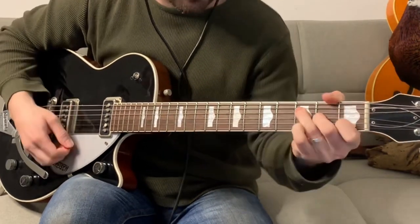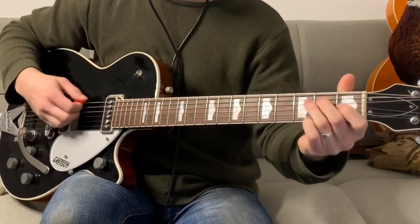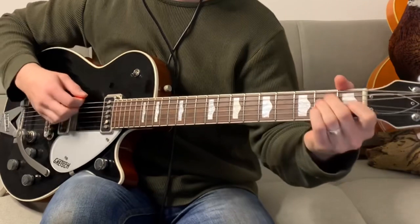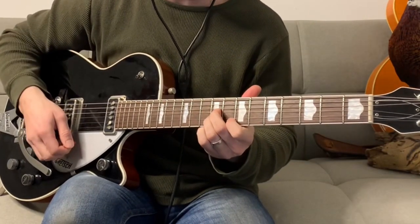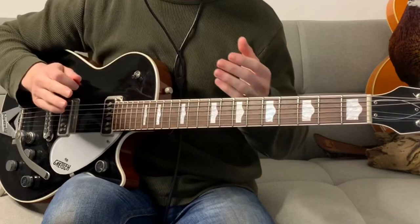C9. Hang on a little. So that's a slightly different rhythm. So the only real difference there is we strum the E. 1, 2, 3, 4, 5, 6. 1, 2, 3, 4, 5, 6. Okay, so it gets a little more detailed with the strumming here, but it's the same chords.